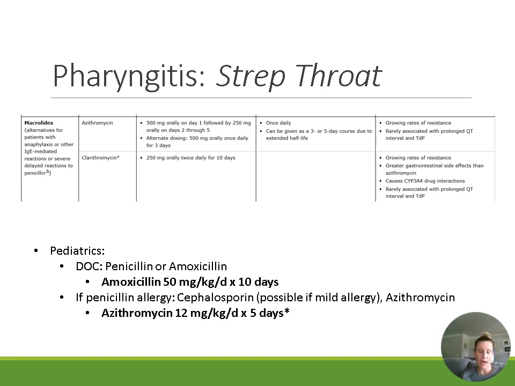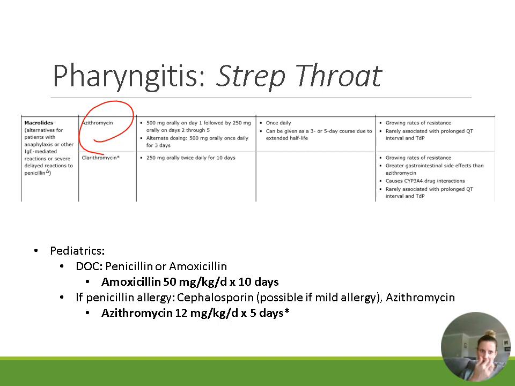Here, this is showing us the macrolide. Again, if patients have a true allergy to penicillins, and it's not a super mild allergy, like if they get hives, or if they have any swelling whatsoever, and definitely if it was an anaphylactic reaction, that would be a situation where we would give a macrolide instead. So for strep throat, azithromycin is generally preferred. It's better tolerated than clarithromycin and tends to have fewer adverse drug effects.